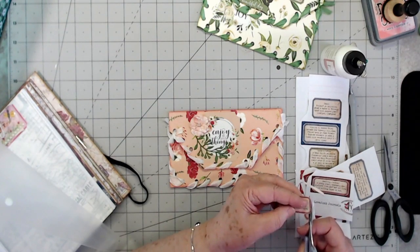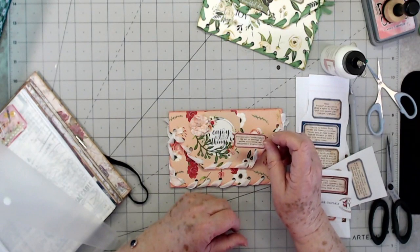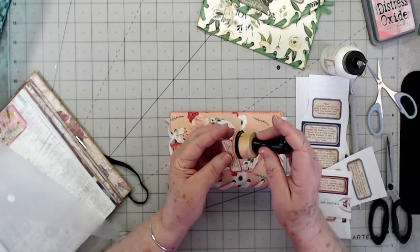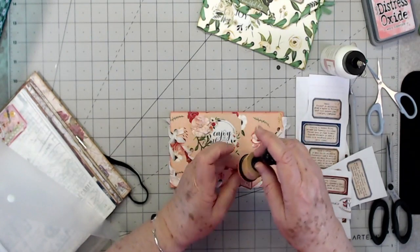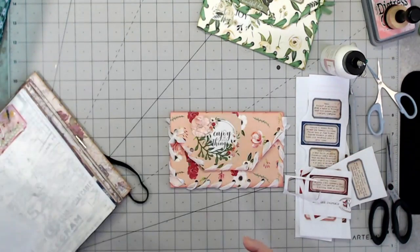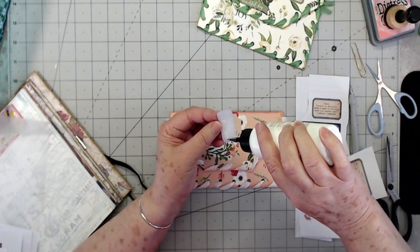But I'm just gluing it straight down on here. And these are the botanical ones that she has, the labels. And this says horticulture, and it gives the definition for horticulture. And then she has all kinds. I'm not sure exactly what all the other ones are. I think I got all of these, and there's a bunch more in here. Got a lot of them in here. I think they're a couple of dollars. They're very inexpensive.